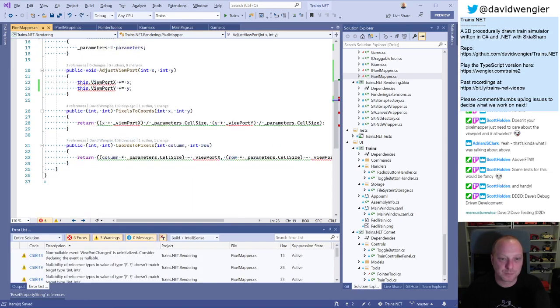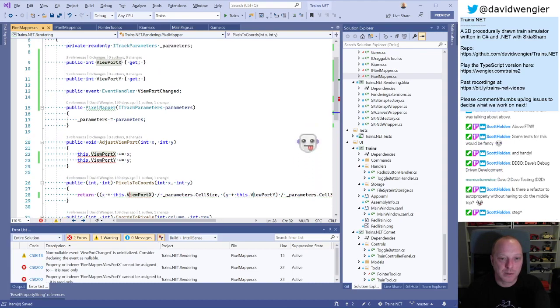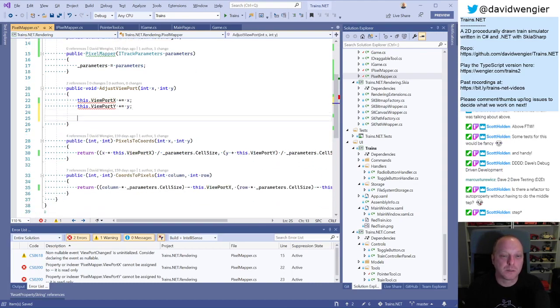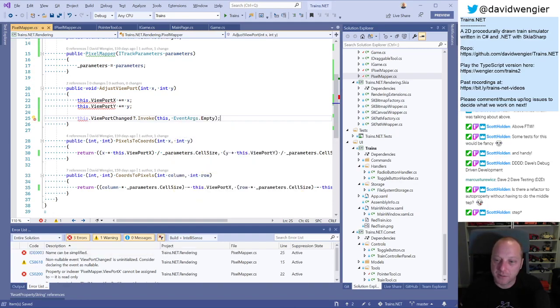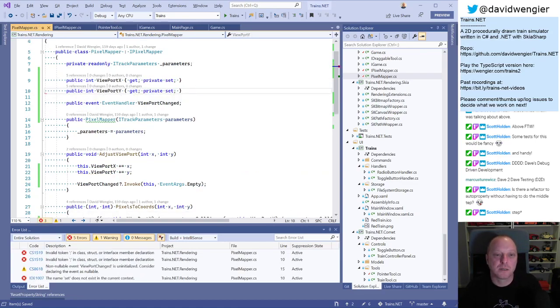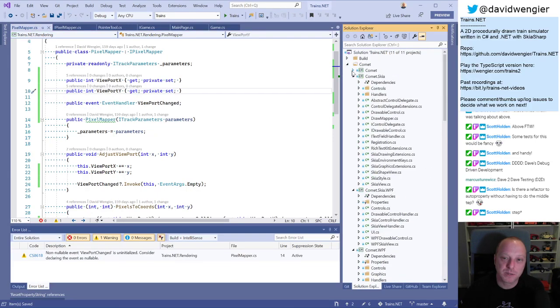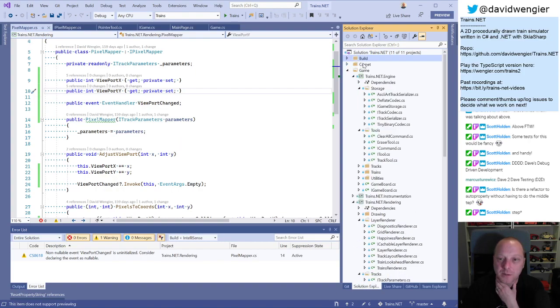Oops. And we need an event, and we have an event, and we go start viewport changed, invoke. Is there a refactor to auto property without having to do the middle step? I don't know about a refactor to auto property, but there is a setting, or it's controlled via an editor config as to whether you get them generated as auto properties somewhere.